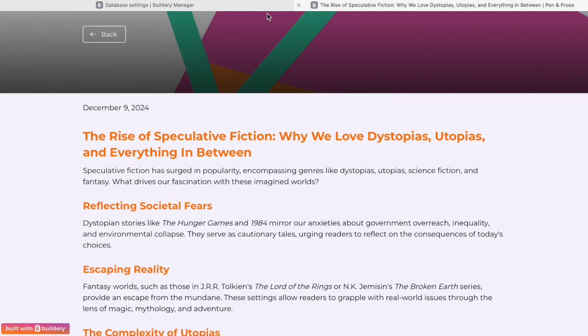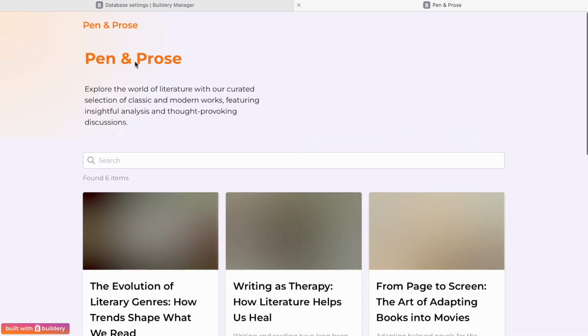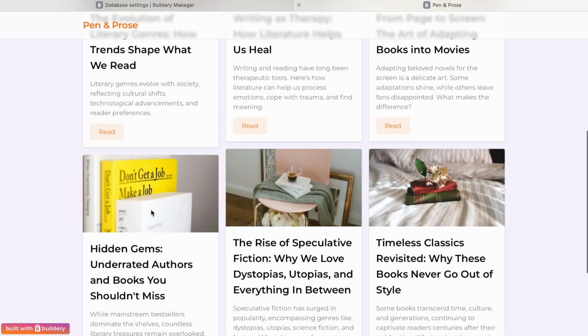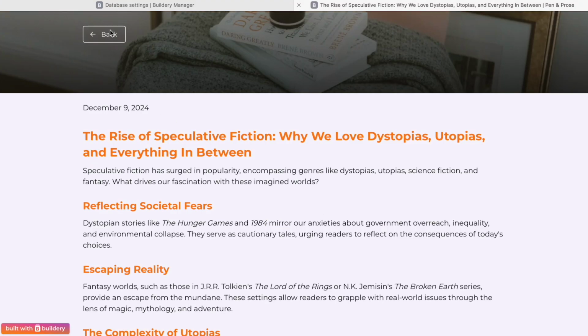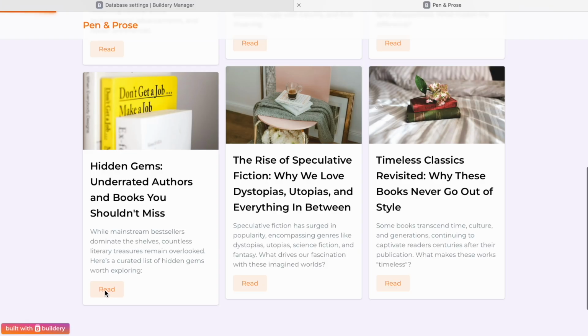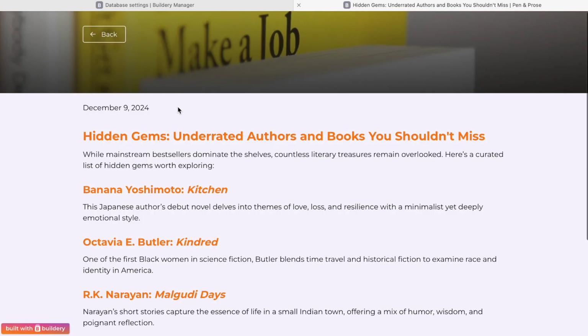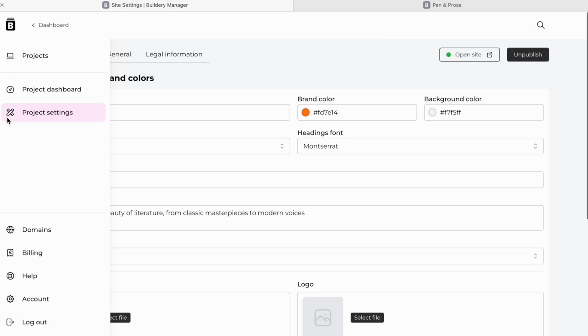Now look, the preview shows the photo again. If we refresh the page, you will see that the image you uploaded for this article now appears on the site. You can check this by clicking on the button and viewing your photo. If you choose any other article, it will display the corresponding image you selected. You can also adjust the photo size in the settings.